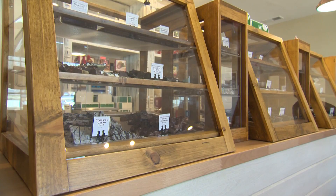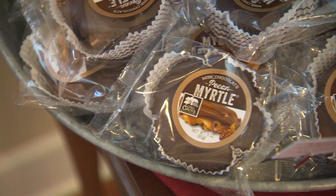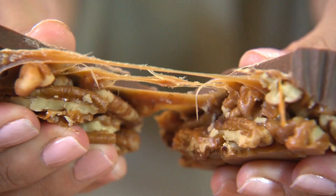What would you say is the most well-known chocolate treat that you guys have here? I would say our most wonderful piece is our myrtle. Very buttery, creamy, melt in your mouth. Delicious. The chocolate is amazing. Everything you shouldn't have, but really when you do splurge, this is the way to do it.